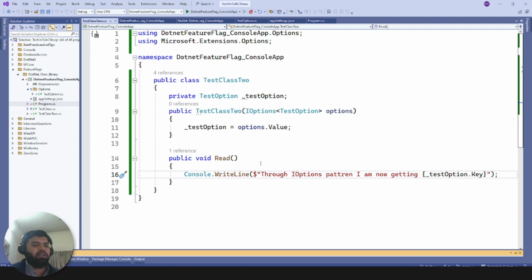So this is the third and more improved way to read configurations from the config file, and I will be adding more tutorials in this series to read different types of IOptions interfaces. I'm breaking the news that there are a couple of different options as well, so we'll be creating those videos in the future, and I will create a separate video series and playlist on my YouTube channel, so that everything regarding configuration for .NET applications can be found there. We are currently covering the console part. We will see WinForms, WPF, and the web as well.